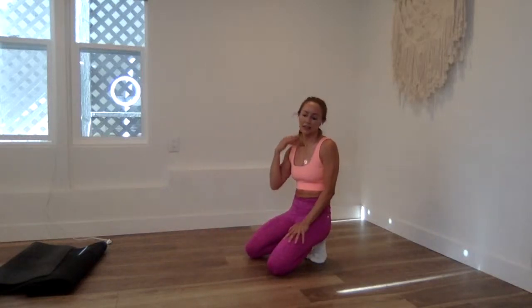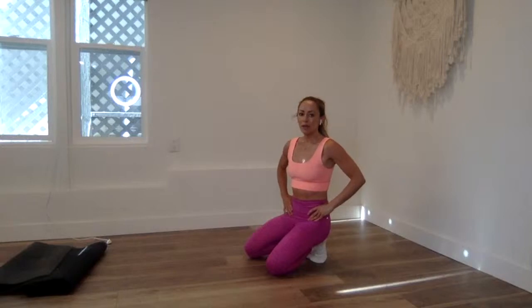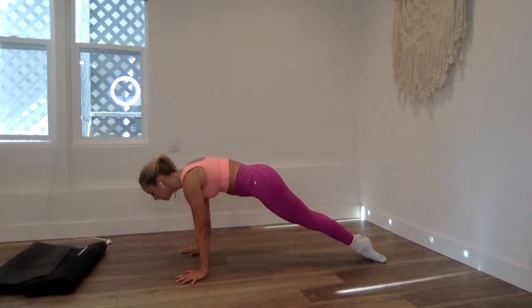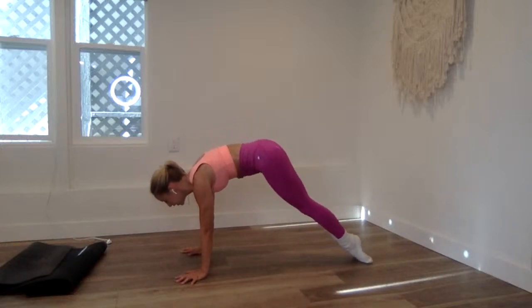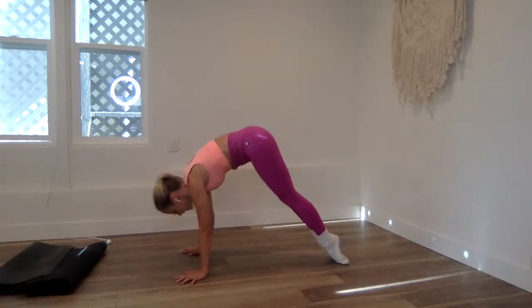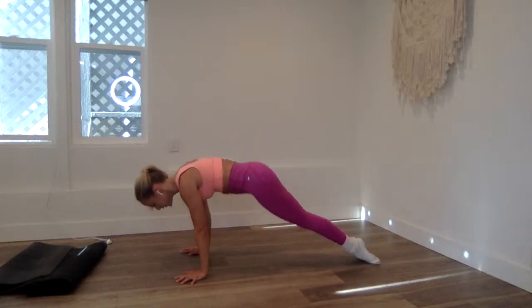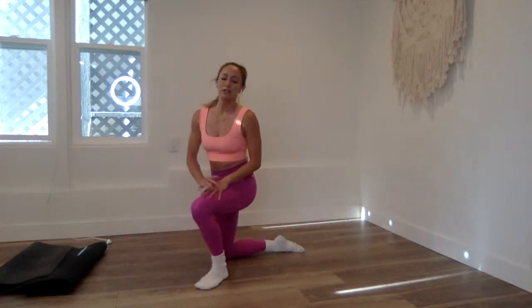Oh my gosh, guys. Why am I so crazy? I don't know. Feels good though, right? Whew! Okay, we're gonna do our pike planks and then we're gonna get off our wrists. Okay, so little pike planks on the toes for 10. See if you can bring the hips up higher this time. 9, 8, 7, 6, 5, 4, 3, 2, and 1. You get a little bonus foot stretch in there as well. Really good for ankle mobility.